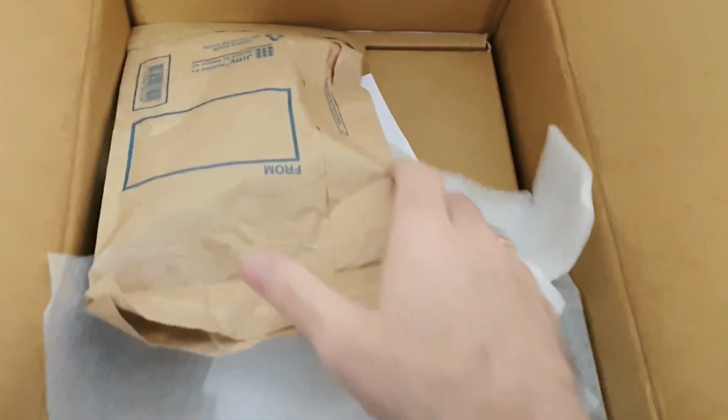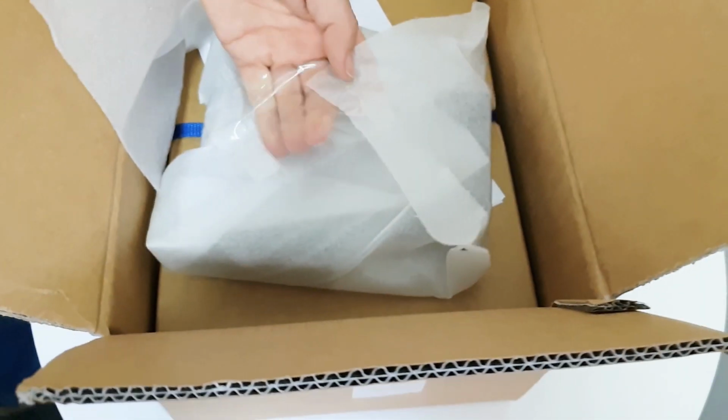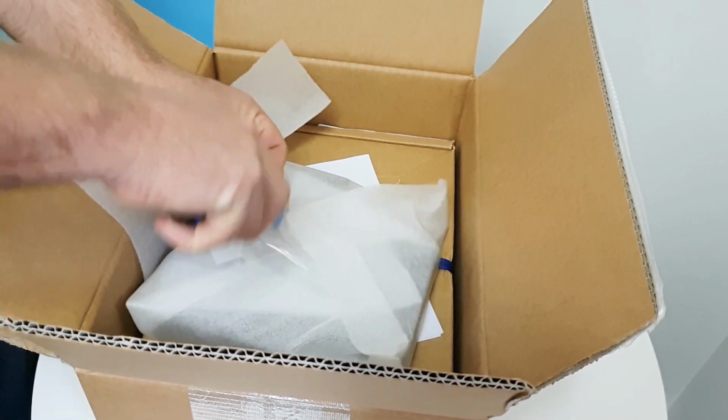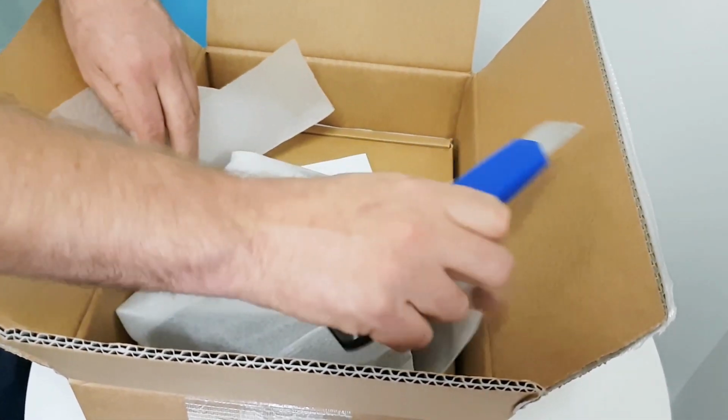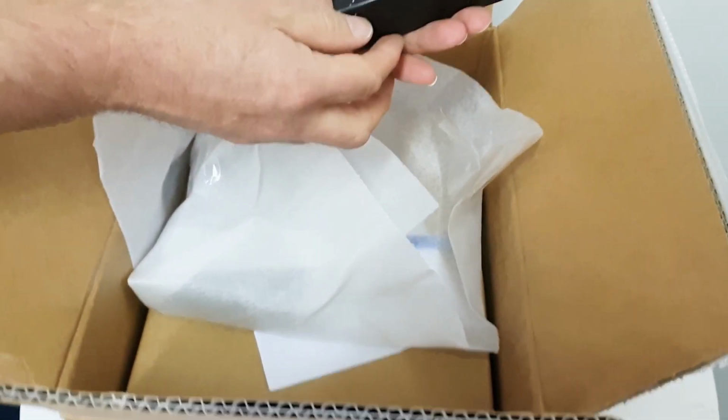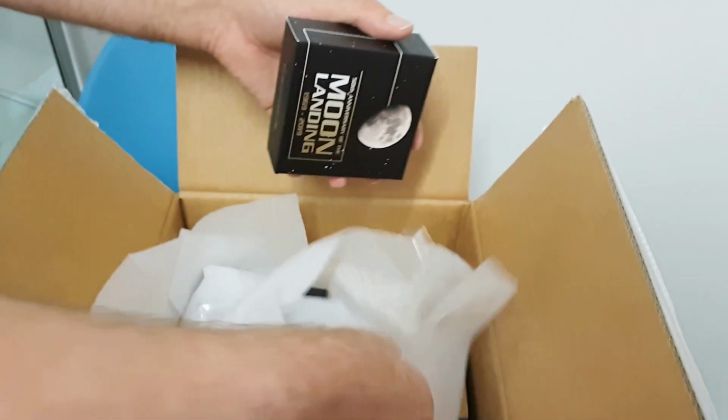What have we got here? What's this one? Remember, cut away from yourself. I'll cut towards me. There you go. Great, thank you. So it looks like these are more moon landings. Okay, great. Cool. 1 ounce silver.